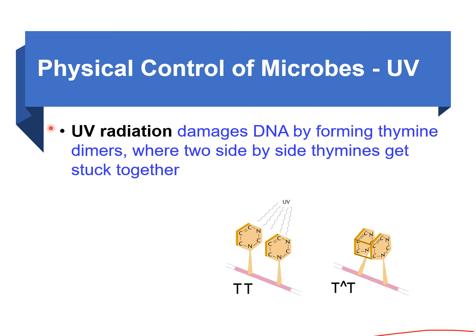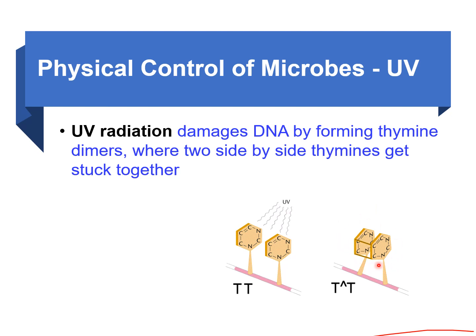And how does UV radiation work? How does it kill the bacteria? Well, UV radiation can pass through the bacteria cells, and it will start damaging the DNA. The way it damages the DNA is, if you have two thymine bases, it binds them together, and we end up calling this a thymine dimer. So basically it creates those thymine dimers.